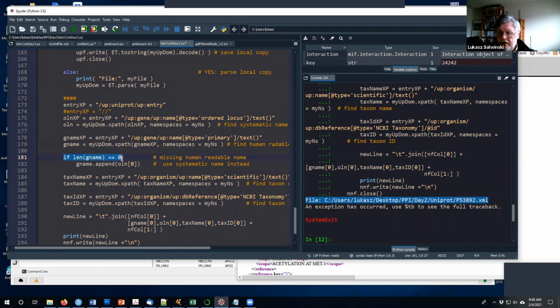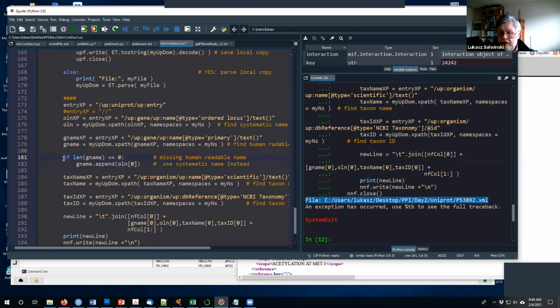I'm checking for that by looking at what my XPath search is returning, and if there's nothing there, if there's just a list with no elements, then I'm just appending to it the first thing that the search for the ordered locus returned. This way, I'm making sure that in the gname there's either a formal, human readable name, or as a backup the name of the ordered locus.